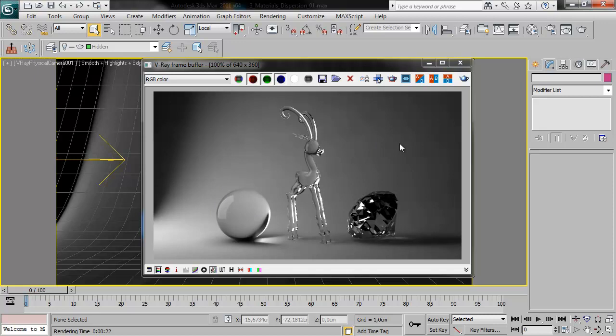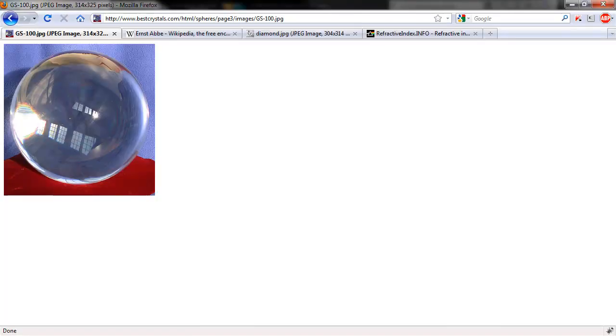1.5. If you look at the glass sphere here, and if we compare this to a photo of a real glass sphere, you'll notice that this has a really pronounced dispersion effect around some of the refracted highlights, and also dispersion effects which are just very subtle, but they're still visible in other areas of the glass sphere.